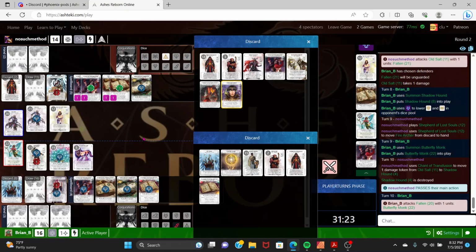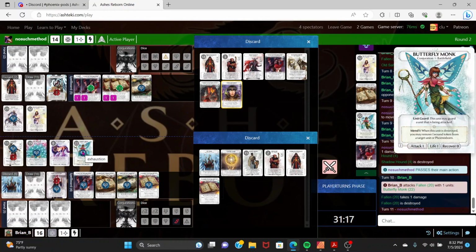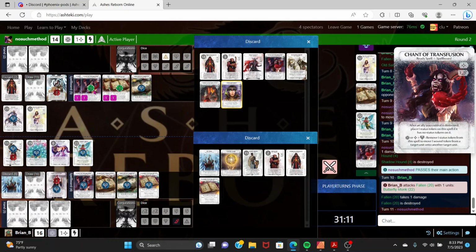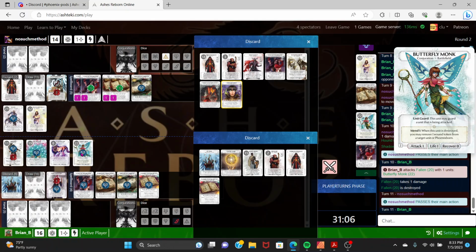Monk into Fallen. Can't block, or can't guard with Dimona, so there we go. Doesn't kill it, because he wants to keep that chant availability. Pull that off Old Salt.